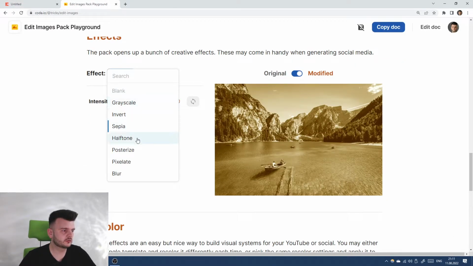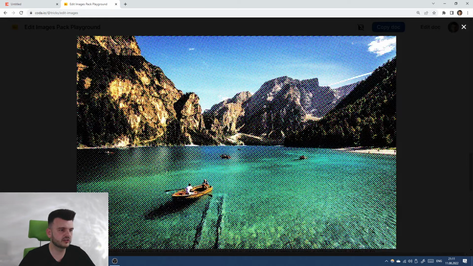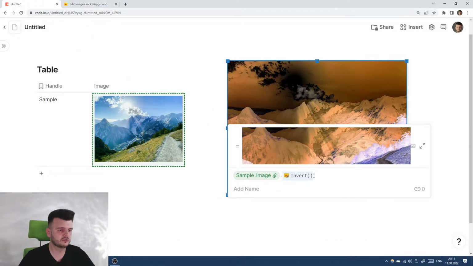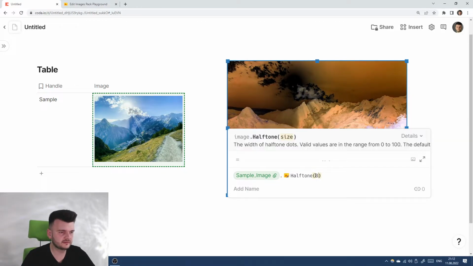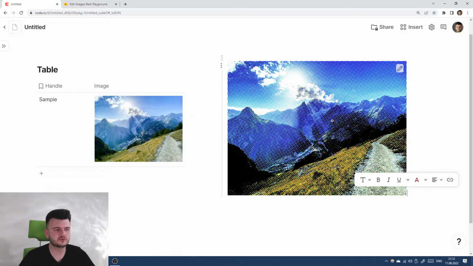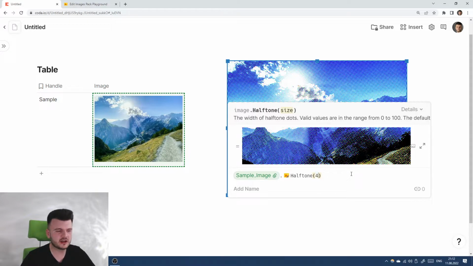Then there's also halftone effect, which makes it like an old postcard view. It has all these dots, and you can control the dot. So halftone and the size of the dot, let's say it's 8. Old printer view. Sometimes you may appreciate this effect when creating some visuals for your YouTube or your Instagram.